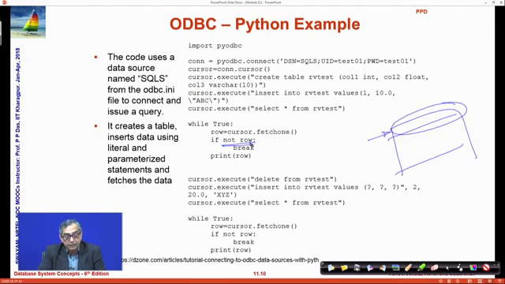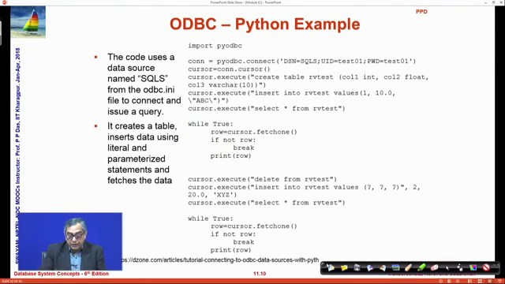If it is empty, then there is nothing to bring back. So, you are done. So, you break, otherwise you simply print the row. So, you are printing that, and then you go back again, this is while true. So, what happens is the cursor will advance to the next row and get you the next row. Again you do the same thing, go back, it will come back to the same, but once you get an empty result, you know that there is nothing more to proceed and you break.